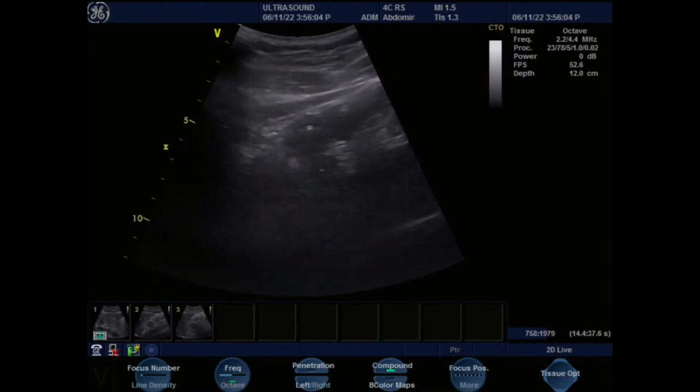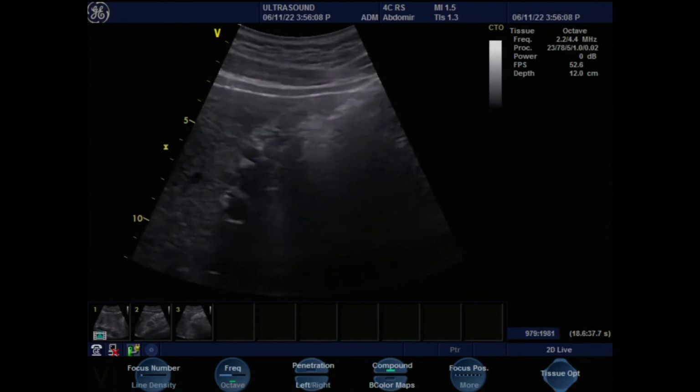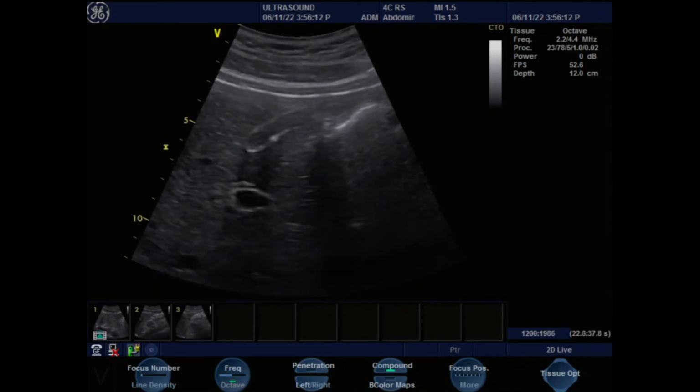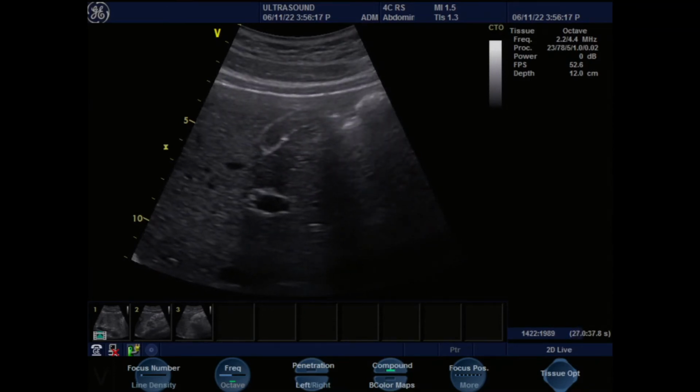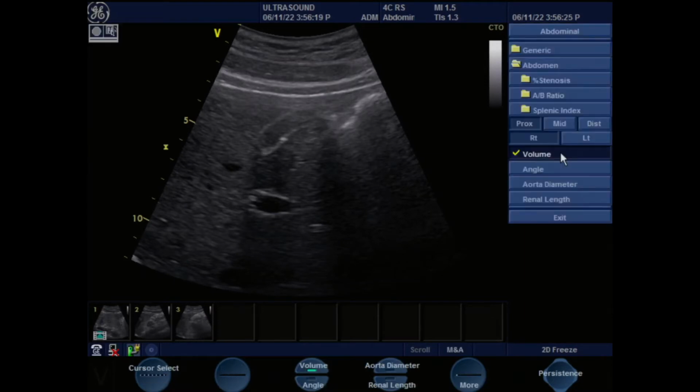So take a really deep breath, hold it in, deep breath in and hold, and that's a decent gallbladder there. What's below it? What's below that? Let me just read. Portal vein. Okay, question? Yes, because it's contracted, and he ate. So, gallbladder, this is all liver, no portal vein.